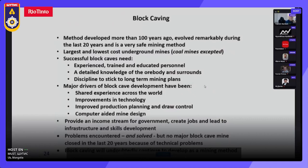personnel. I think every ore body is unique, and mine personnel can increase the rate at which they're gaining experience by analyzing and understanding all the data that becomes available as mining progresses, and they can start calibrating those stress models that get done, and they can certainly accelerate the rate at which they learn. And the mine personnel become the experts in using the cave mining method on their mines, because every single ore body is unique. So you've got to learn as the personnel on the mine, and that certainly works on all the mines that I've seen.